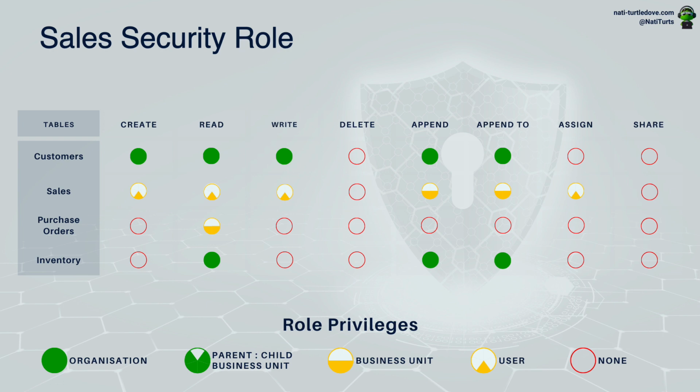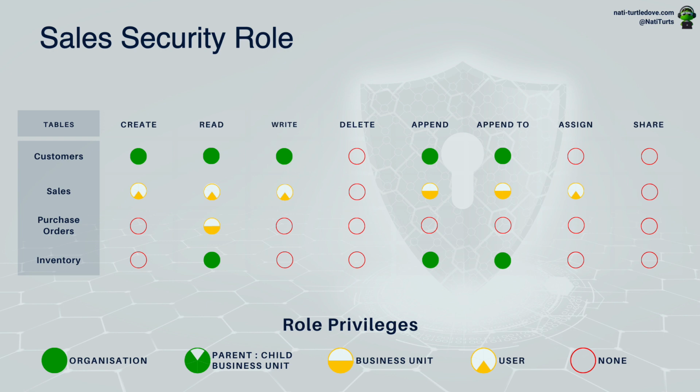I know that as a fact because it's happened to me before. I've had one of those loyalty cards that only let you shop at one physical store. And if you went to another store, you wouldn't get the points, which is really frustrating. So by giving the sales security role access on an organizational level to the customers table, we're enhancing customer satisfaction. They can still earn their loyalty points no matter what store they're shopping at.